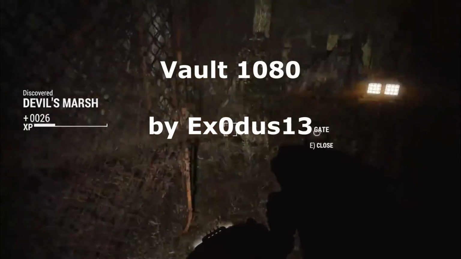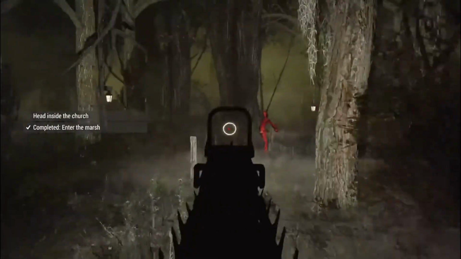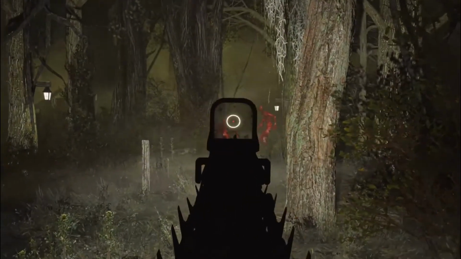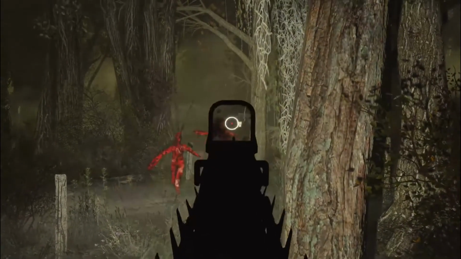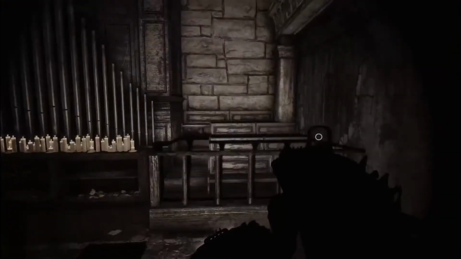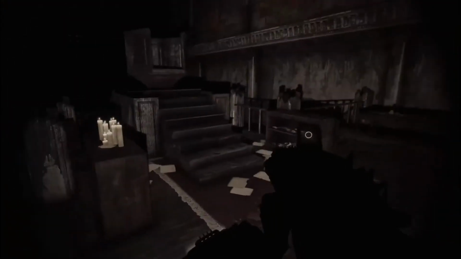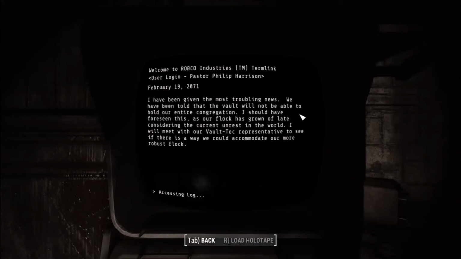In my opinion, Vault 1080 by Exodus 13 was probably the scariest mod out of these 3. One is tasked with finding a new location and ultimately discovers the Church of the Valley. You learn that a vault, Vault 80, was built under this church, and the quest involves ascertaining the horror that unfolded there in light of the nuclear apocalypse.